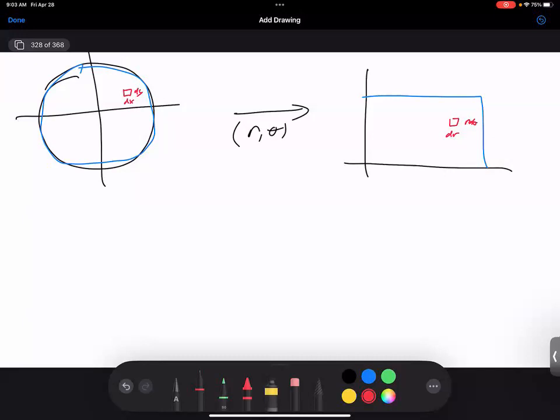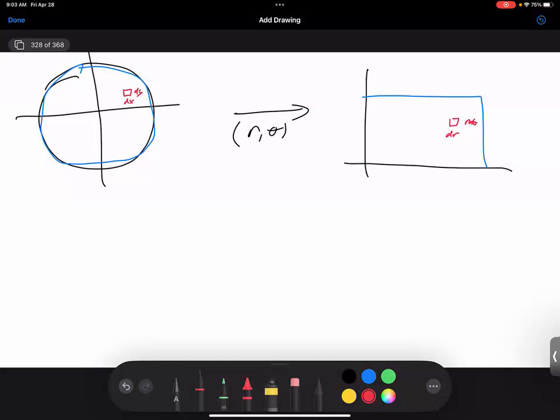D theta is not going to be a length. If I'm talking about areas, I should have meters squared, something like that. Dx times dy, that's meters times meters. That's good. Dr times d theta, that's not meters times meters. Dr is in meters, but d theta is not. However, r d theta is in meters. This is going to be really big later on when we start getting to the change of variables.